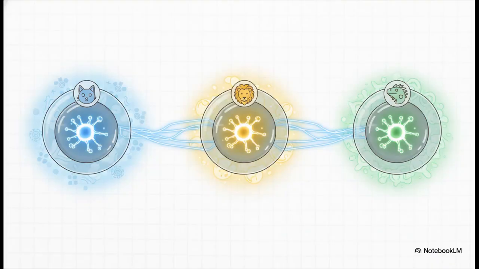And honestly, the solution is just as simple and elegant as you'd hope. We just add more neurons. We'll make a little group, or a layer, of three of them. The first neuron's entire job is to look for cats. The second one only looks for lions, and the third is our iguana specialist. Now, the really important part here is that, at this point, they are completely independent. They don't talk to each other at all.